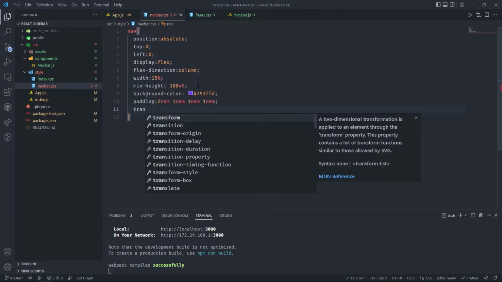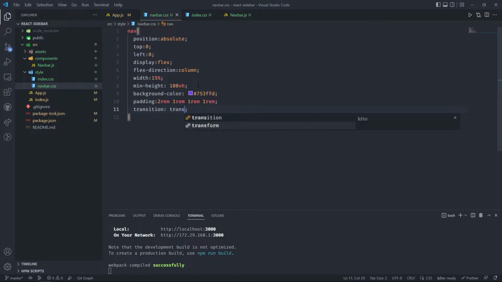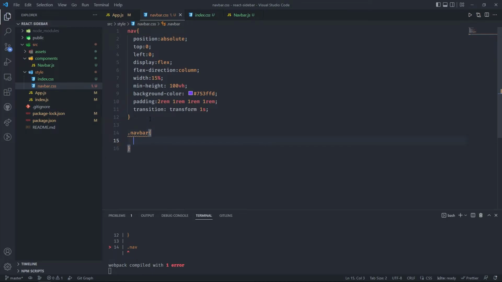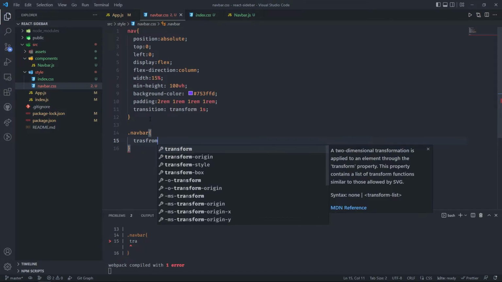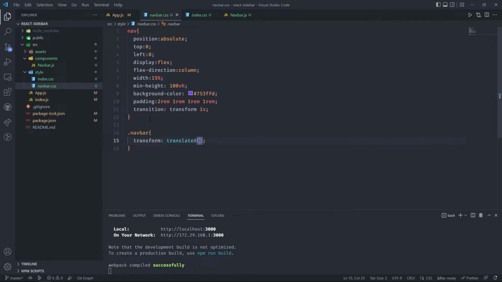And the transition will be transform 1 second. Then we will add the styling for the navbar, and here we set the transform, and it will be translateX, and it will be -100%.